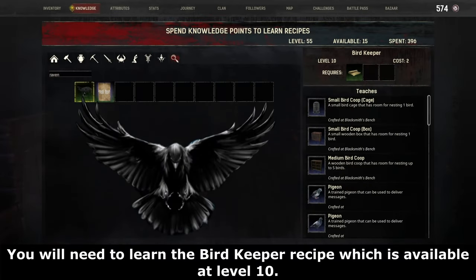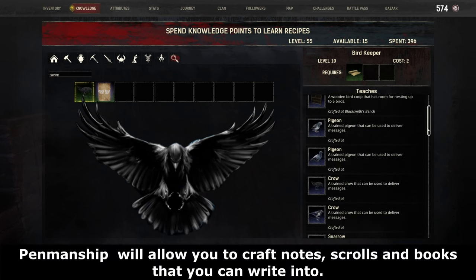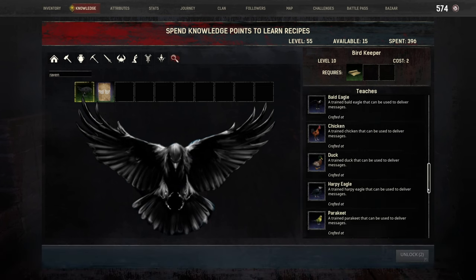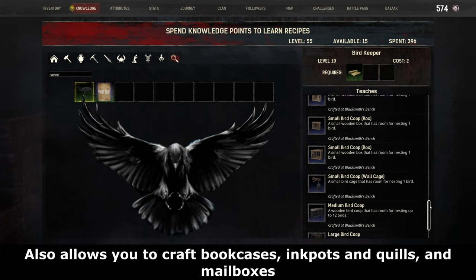You will need to learn the birdkeeper recipe, which is available at level 10. This will give you the means to craft all the birds and bird coops. Penmanship will allow you to craft notes, scrolls, and books that you can write into. Also allows you to craft bookcases, inkpots, and quills and mailboxes.